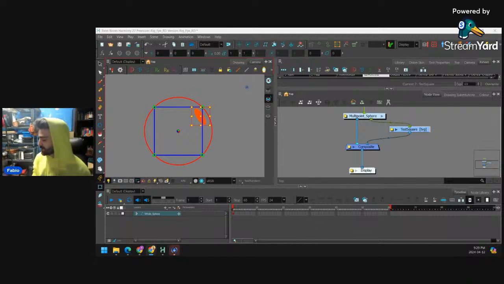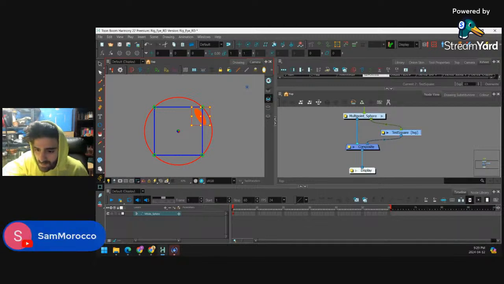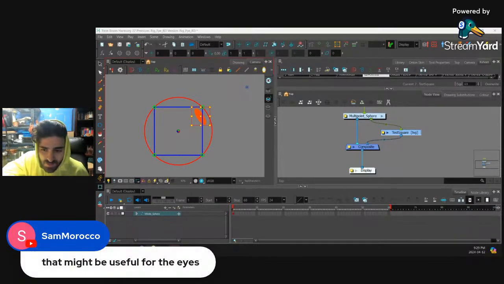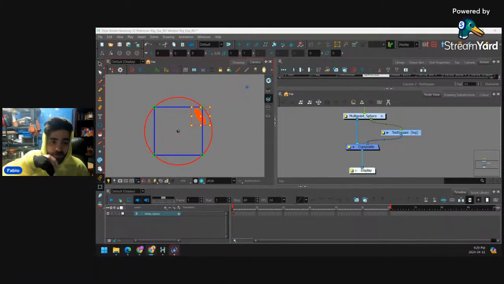Yeah, right? Okay. So that's that. And I think there's more. Oh, Sam says that might be useful for the eyes. Yeah, exactly. I've been trying to figure out how to do this. So let me pull up his other one. Core rigging.